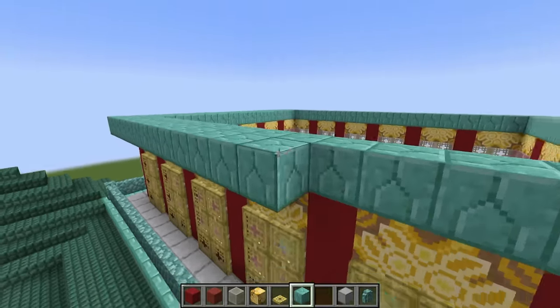1, 2, 3, 4, 5, 6, 7, 8, 9, 10, 11, 12, 13, 14, 15, 16, 17, 18, 19, 20, 21, 22. And we want to do the exact same thing on the opposite side of the door.